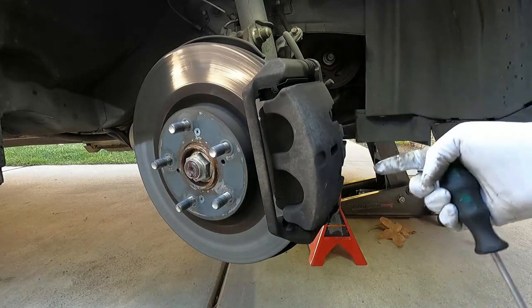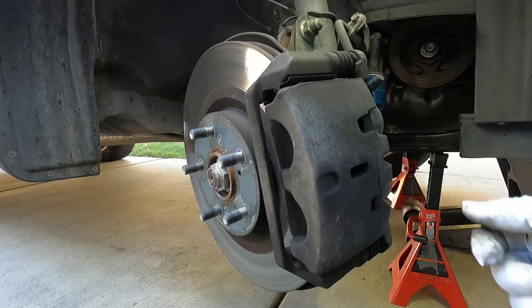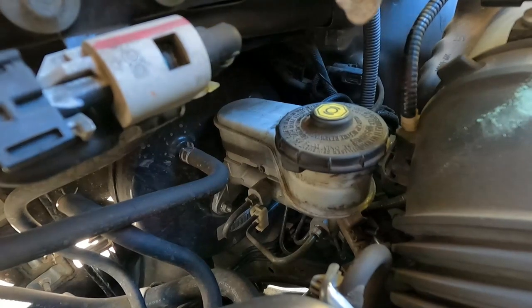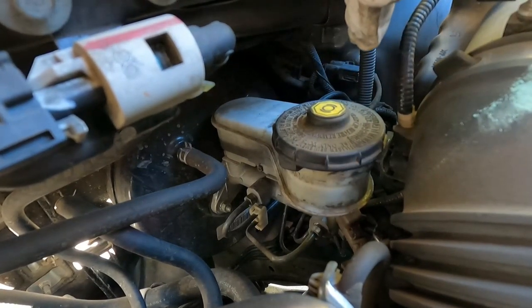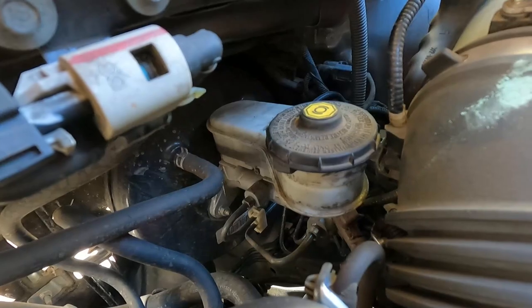The first thing I like to do is pry the caliper pistons back in, but before we push that back in, it's a good idea to pop the hood and take a look at the level of fluid in your master cylinder to make sure you're not going to overflow that brake fluid as you'll be pushing it backwards through this line up into the master cylinder. If the brake fluid has been topped off as the brakes have been wearing down, you'll have to either remove some, or another method is you can open this cap right here and open this bleeder screw and let the old fluid come out that way as you push it back in. That's a good way to cycle through your fluid as well. The fluid level here is about halfway down, so we've got enough room. You really don't need to remove the cap when you push the caliper piston back in — it's not going to make much difference in resistance whether it's on or off. Brake fluid absorbs moisture which causes it to degrade, so I usually leave the cap on.